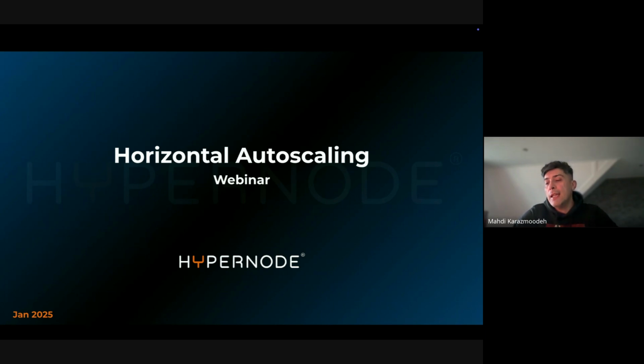Earlier in 2025, we already launched vertical autoscaling. And we received a lot of great feedback from you. A lot of people in the call reached out to us and told us about the problems that they have. We tried to come up with a better iteration this time, which actually solves the problem, hopefully.